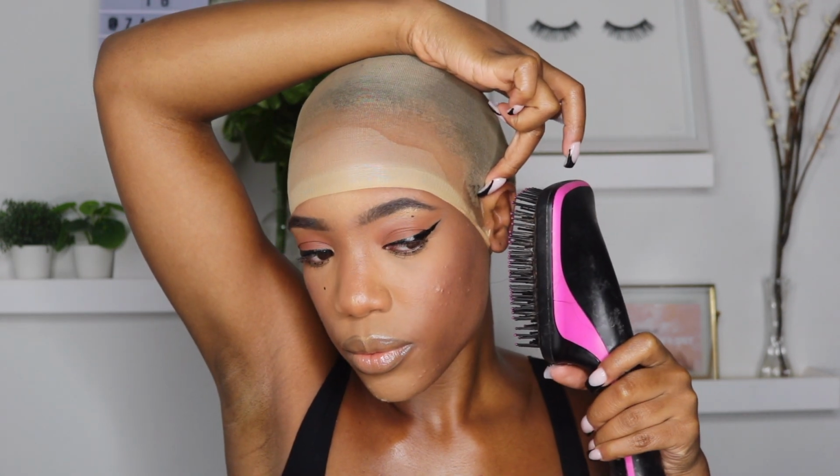All right, so I have my wig cap on. Now I'm just gonna cut the ears out. I just cut a little hole and then just spread it like that, and then do the other side. And now I'm just gonna use my Got To Be hairspray, and I'm spraying that on my hairline. So right now we're basically just laying the wig cap down. And then I'm just gonna blow dry it down so that it can stay. Okay, so now that the cap is all dry, we're just gonna cut off the excess cap.